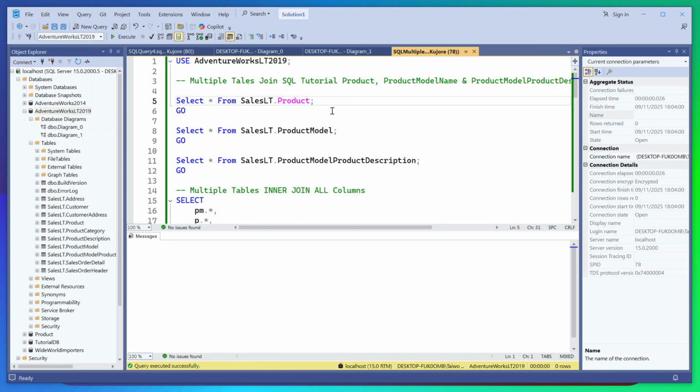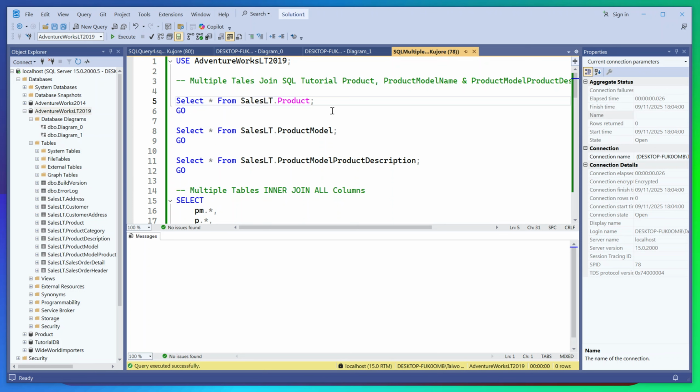Before we do that, we have to initialize the database we are working with, which is Adventure Works LT 2019. I click execute. That shows that everything we are doing is now based on Adventure Works LT 2019. Let us list all we have on this table.